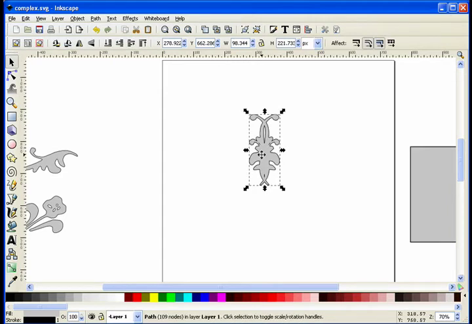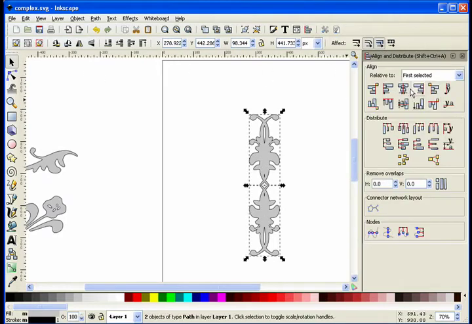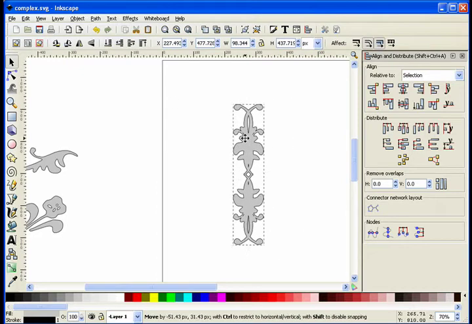If we duplicate that and flip it along the other axis, normally I would use align and distribute to make sure that these are centered. Let's do that, and they are. Come up to Path, Union, and now these are one item as well.